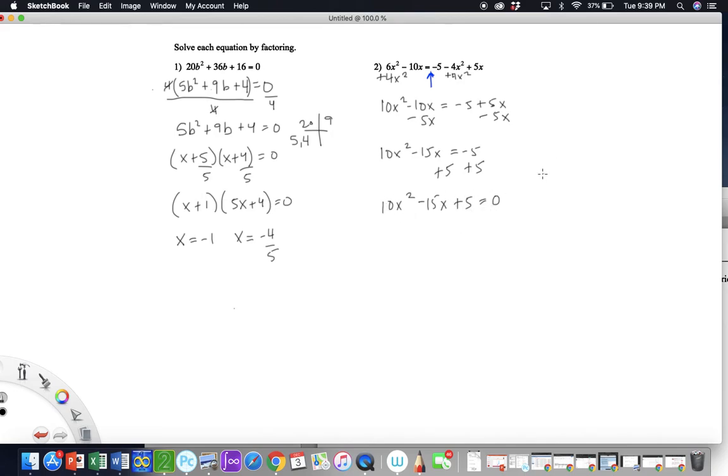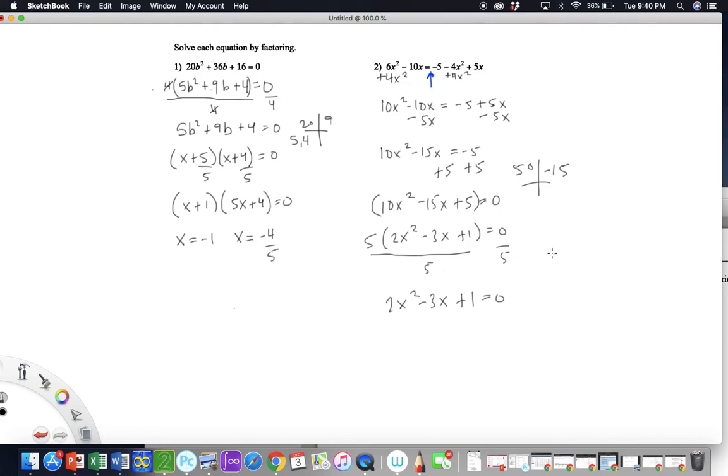Okay, so I take 10 times 5, which is 50. And I need 2 factors of 50 that will equal negative 15. Now, for the sake of my example I just did over here, I'm going to say I'm not sure about my factors of 50, which you probably are, but I do notice, so I look at all the coefficients and I see that they're all divisible by 5. So I'm going to factor out a 5 and divide all of the coefficients by 5. Again, if you didn't recognize this, you're still going to get the same answer. In fact, you could probably not have to worry about this, but I just want to prove that fact in case you did not factor out a 5.